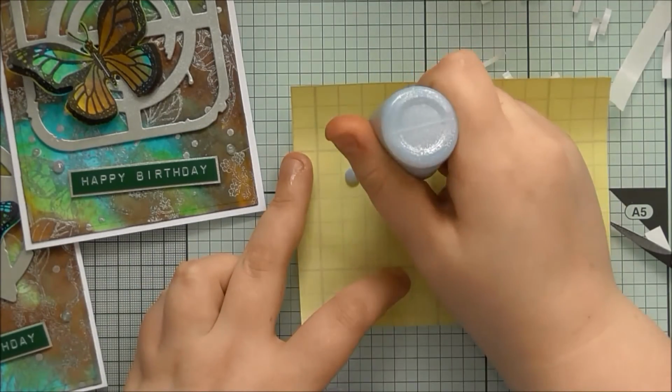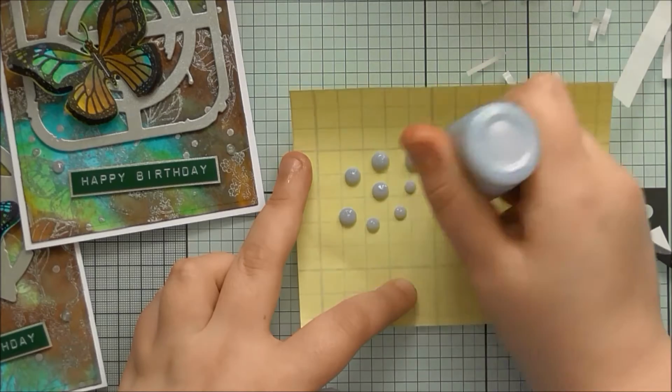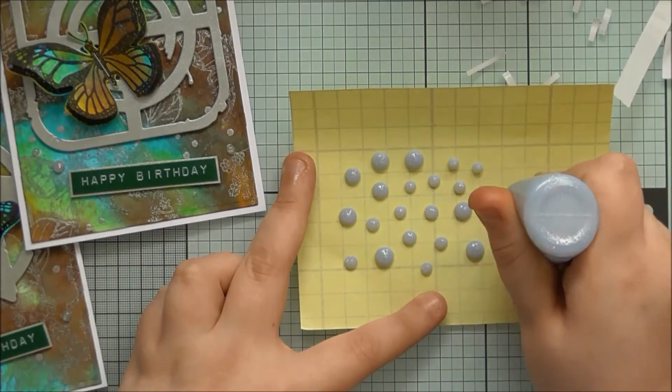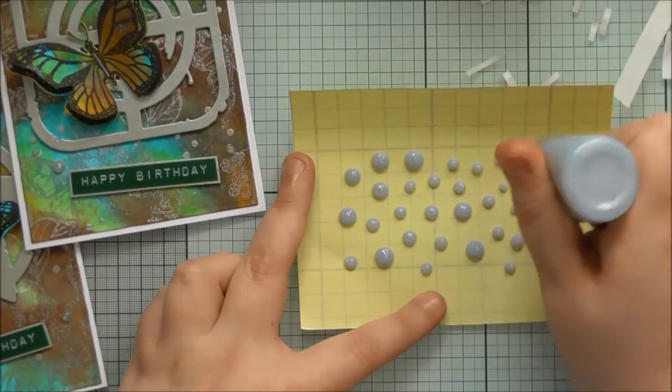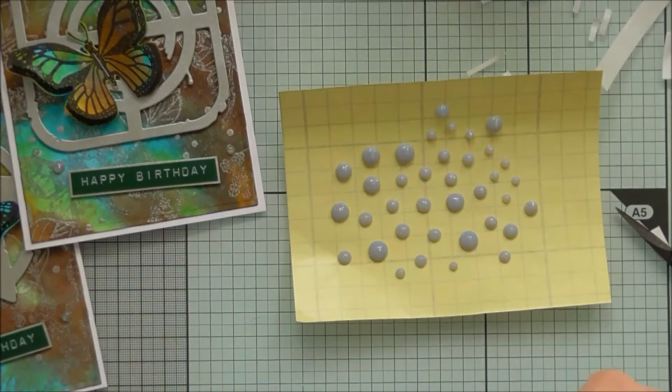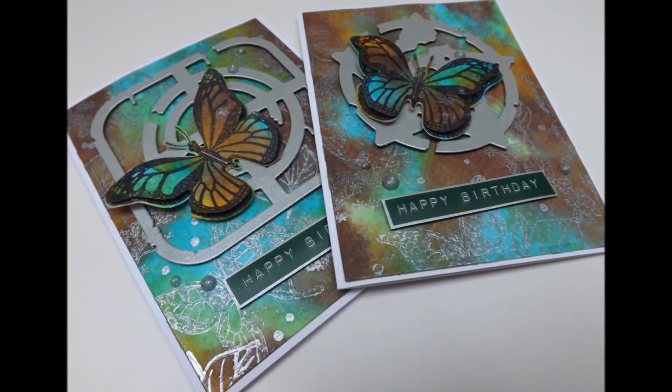This is how I do it. That is a piece of backing paper from some double-sided adhesive sheet, and then all I'm doing is squidging out different size drops, the kind of sizes that I know I like to use, and then I'll leave that to dry for like 24 hours or 48 hours, and then I'll put them all in a pot. So I've got them all there to use.